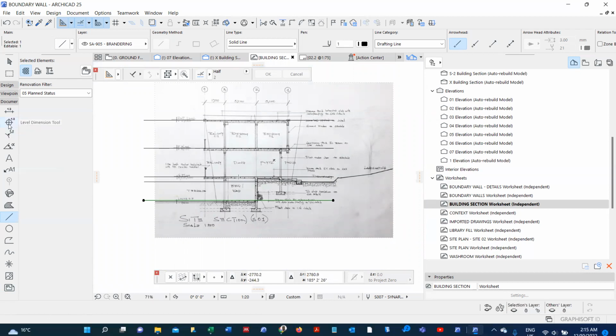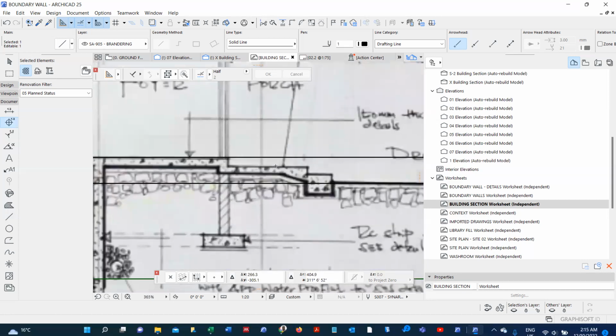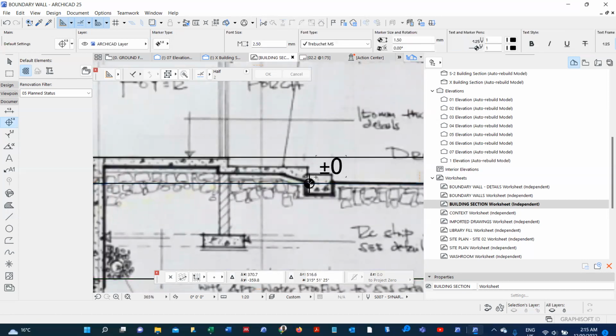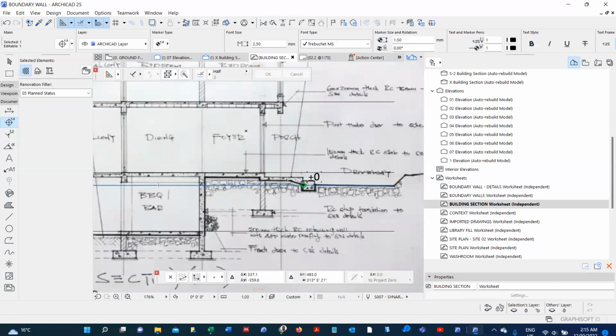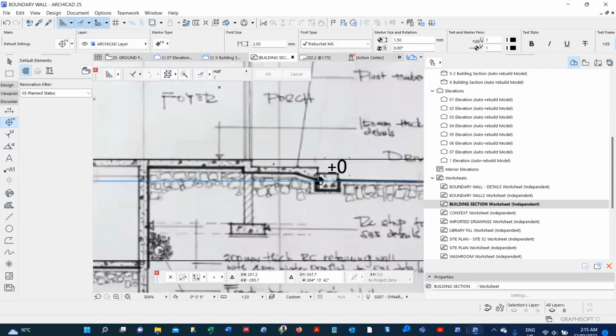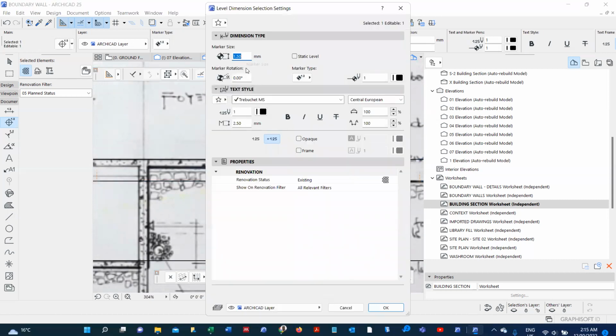Now, if I was to put level dimensions, I will use a 0, 0 for my actual ground level. Then my ground floor, the rule of thumb, especially in Kenya, it must be at least 300 above the actual ground level.